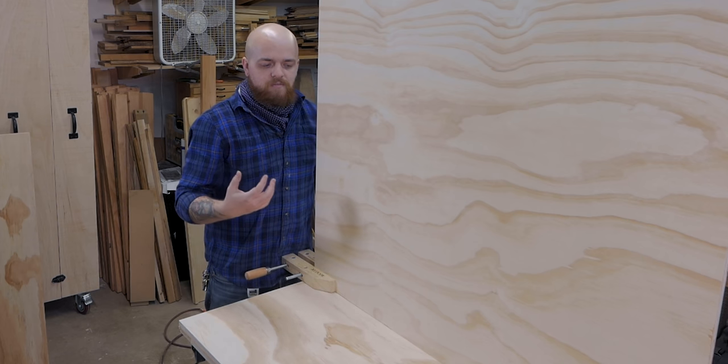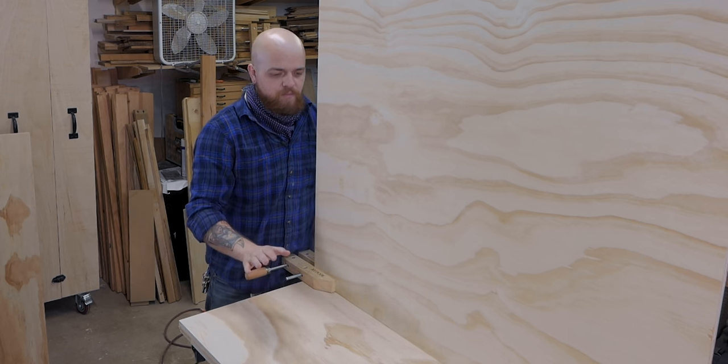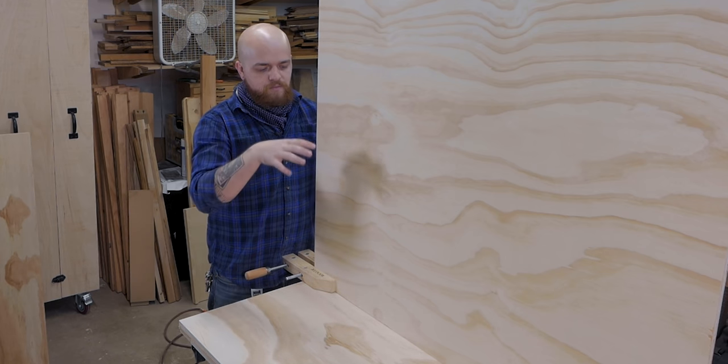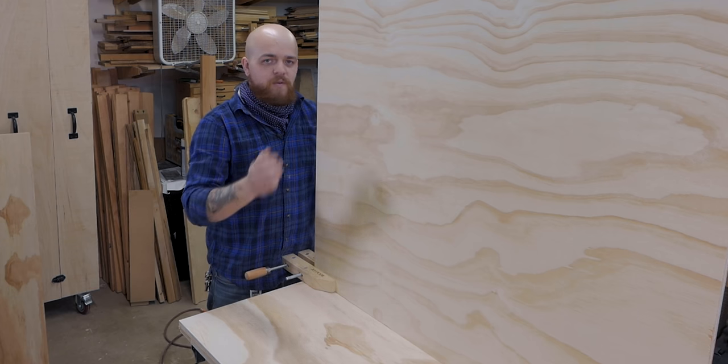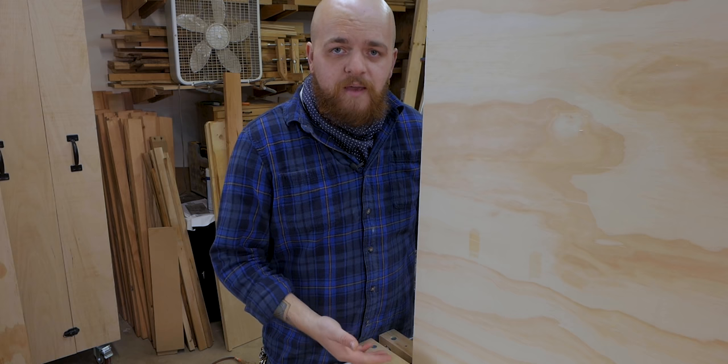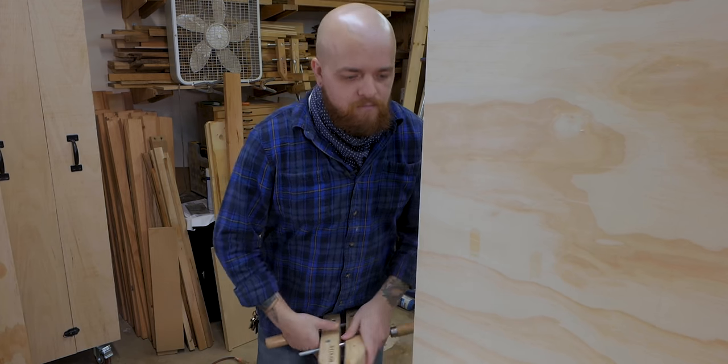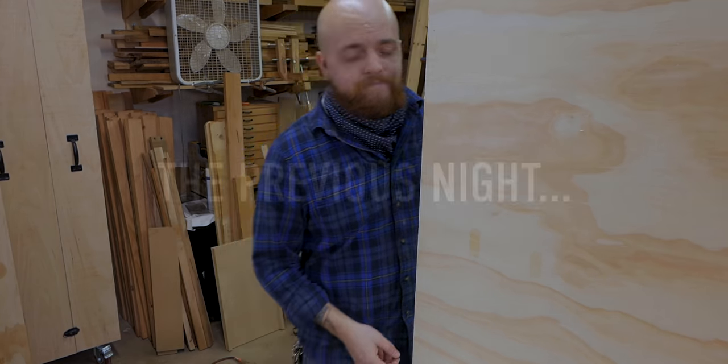But I personally, when I can, like to build my projects from the base up, kind of like a house, foundation up. So I want to be able to build without having to flip the piece over back and forth. At this point, the dowel joint would take just as long as the dado since we can't remove the clamps and move on with the project until the glue is set. So, unfortunately, dados still win.